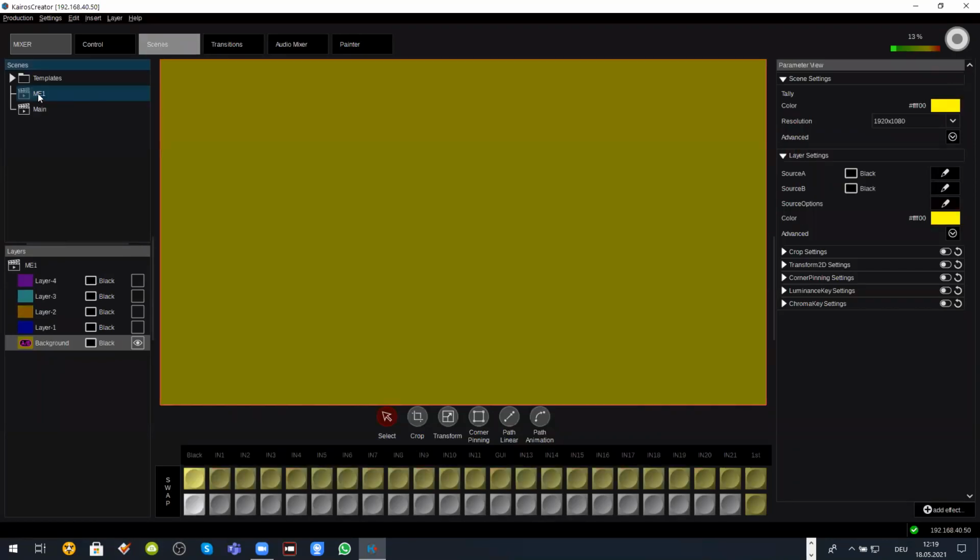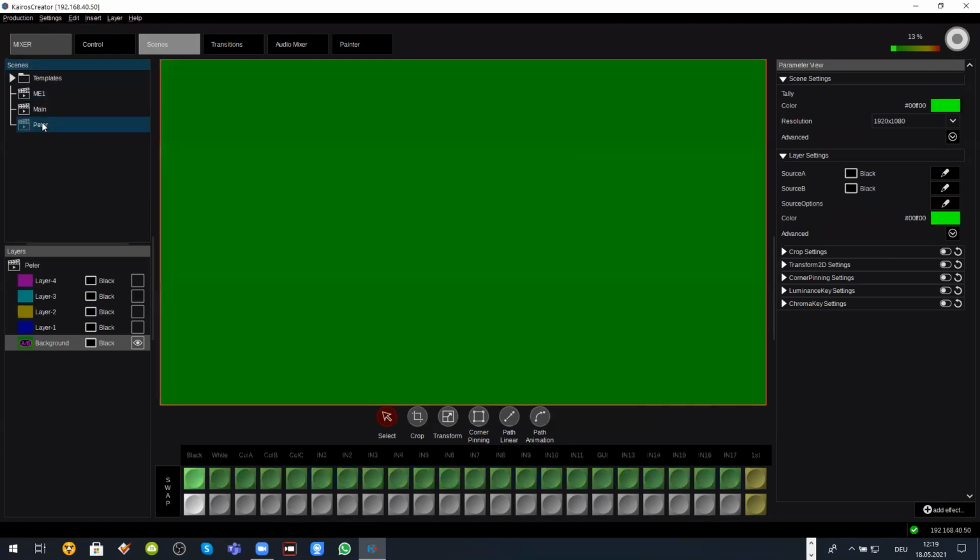You see that's my scene, which is called ME1. So even though I say I need another ME bank, in a hardware type of switcher and a generic FPGA switcher, if I have a 2ME, that's a 2ME. It won't get a 3 or a 4 or a 5. Here it is as simple as saying, you know what, I need another scene. And I can call this thing Peter, or I can call this ME2. It's just a name. So I can use the context menu to rename or use the F2 key on my keyboard to open this up.